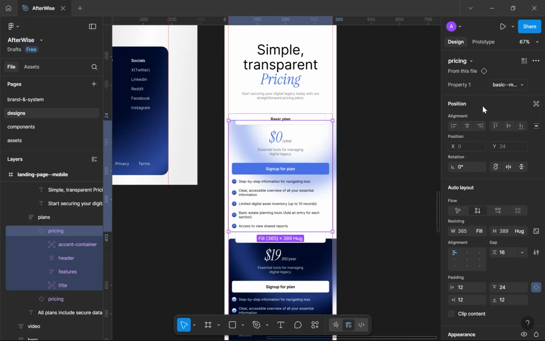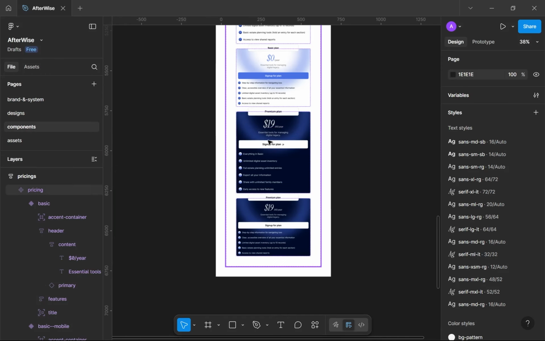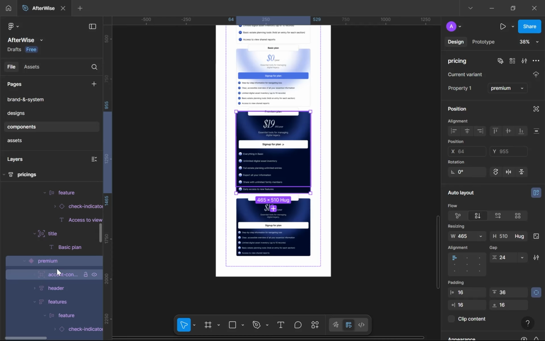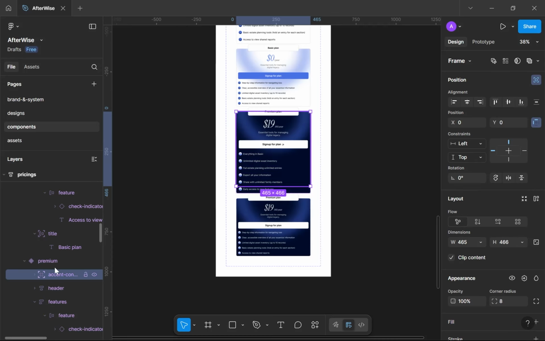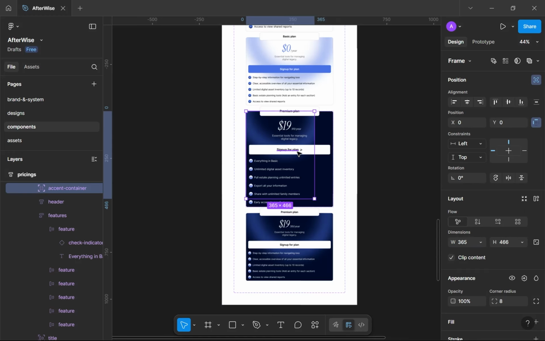This pricing is 365. So let's go back to components. Accent container. This should be 365. No, okay, not there. Rather here.